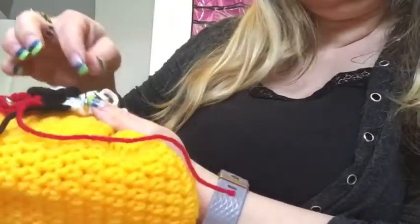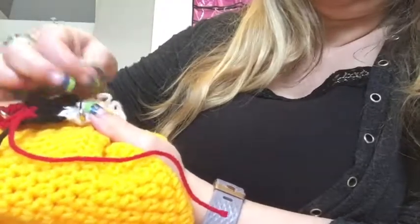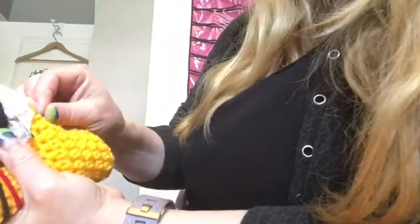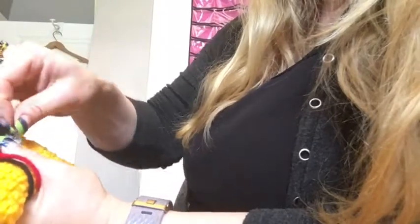So see, pull it through. Bit from the back, pull it through. You can move your safety pin out of the way. Bit from the back, pull it through. And I'm just picking up the very top of the yarn from the sweater so that I'm not accidentally sewing it together. You know what I mean?